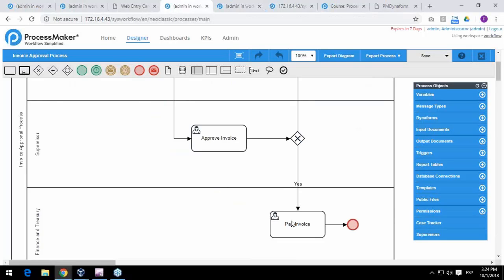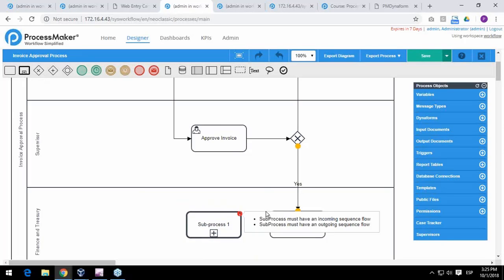So I'm going to download a subprocess here and put it here. And this one I'm going to move here, and the same as here. I'm going to make some arrangements here.